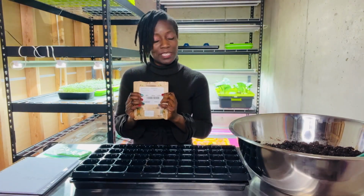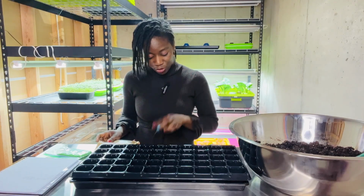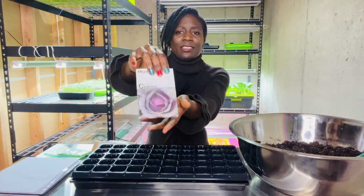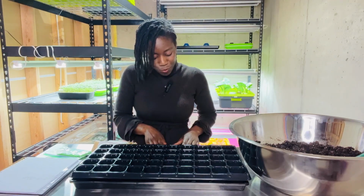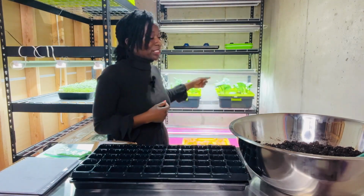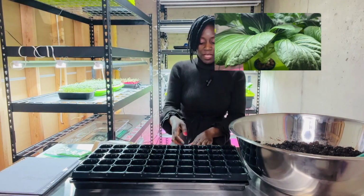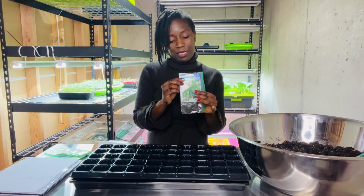The seeds I will be sowing in here are kohlrabi. I've got cabbage, two different kinds of cabbage, a red acre cabbage, beautiful color. Look at that color. So red acre cabbage, pak choi white stem cabbage, which I can't wait, really exciting, because I have some bok choy that I'm actually growing indoors, if you can see this plant over here. But I also want to grow some outdoors. I also have some thyme and rosemary as well.